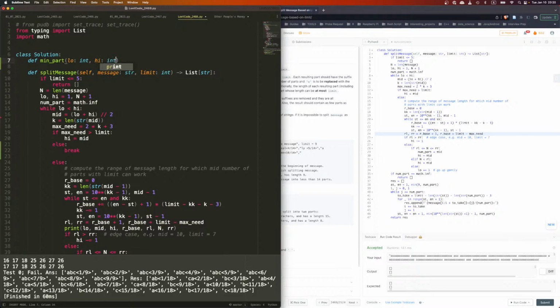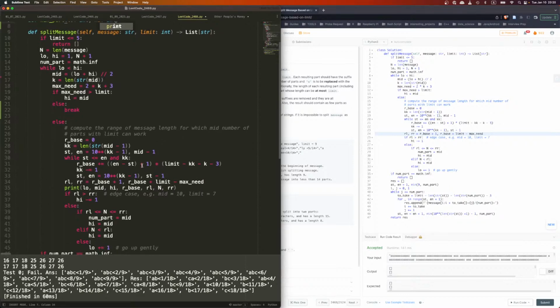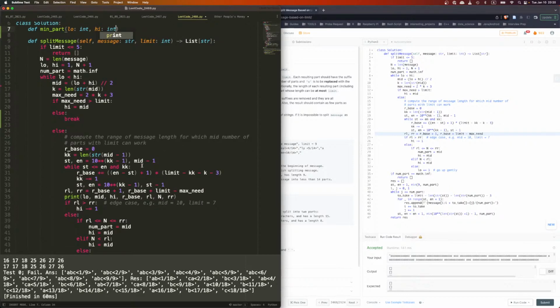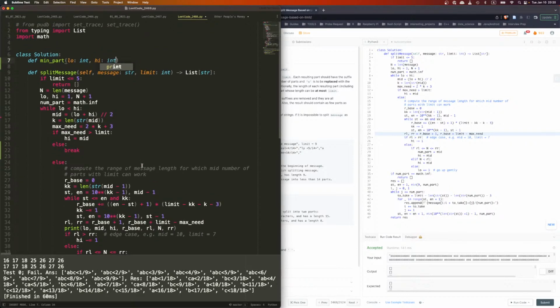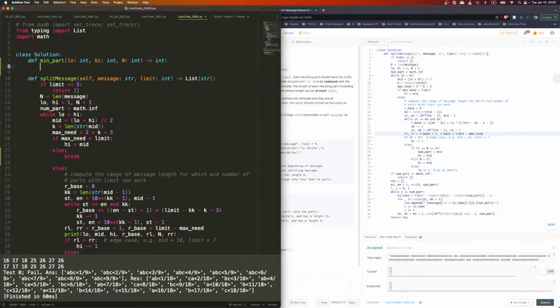Okay, we have low and high. And then what do we need? We need n, just the length of the message. That should be good. And then this will return an integer, right?